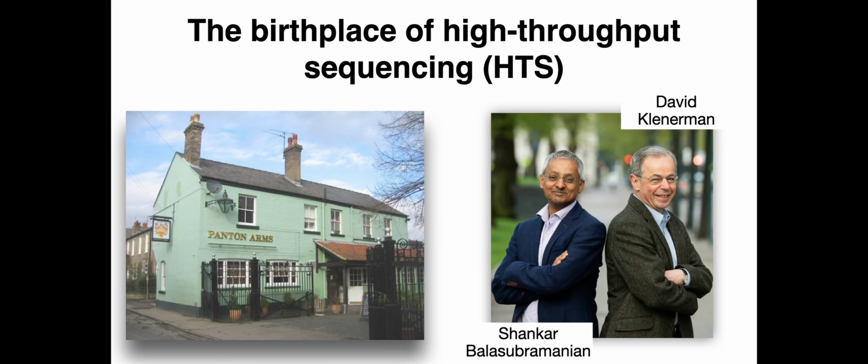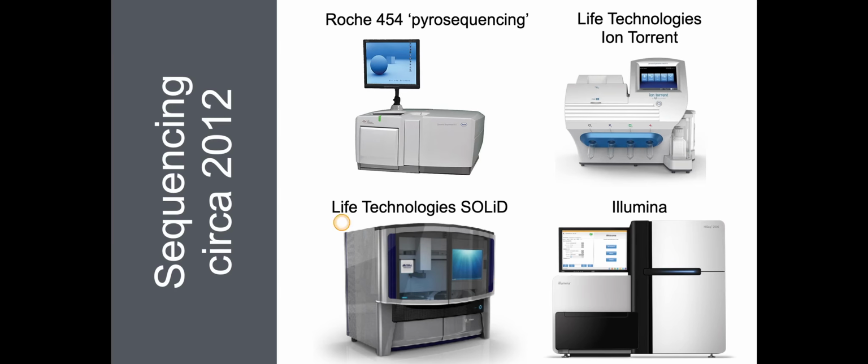Now, it wasn't necessarily a straight or easy path from these early conversations to what we now know as Illumina sequencing, but it was a path nonetheless, and it's one that's been really remarkable to see. So if we go back just less than 10 years, it was not a field in which Illumina was the clear dominant player. In fact, if you were somebody interested in doing a sequencing experiment, it was actually a bit overwhelming. You had many different technologies. You had Roche's 454 pyrosequencing. You had SOLiD, ABI SOLiD Life Technologies sequencing. You had Ion Torrent and also, of course, Illumina.